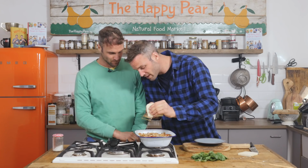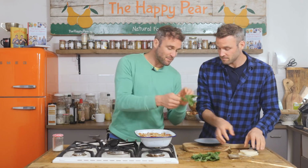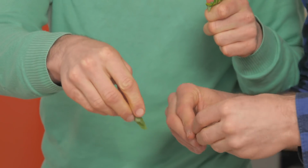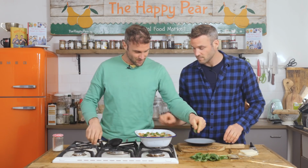Okay, top tips for serving. A little bit more grated cheese just looks great. This is vegan cheese, of course, or your cheese of choice. And we're gonna pop a bit of basil on. It goes fantastically well as well. Just try to rip it, you'll get that kind of real pungency coming out of it. I don't need to put a little, less is more. Okay, there we go. Beauty.